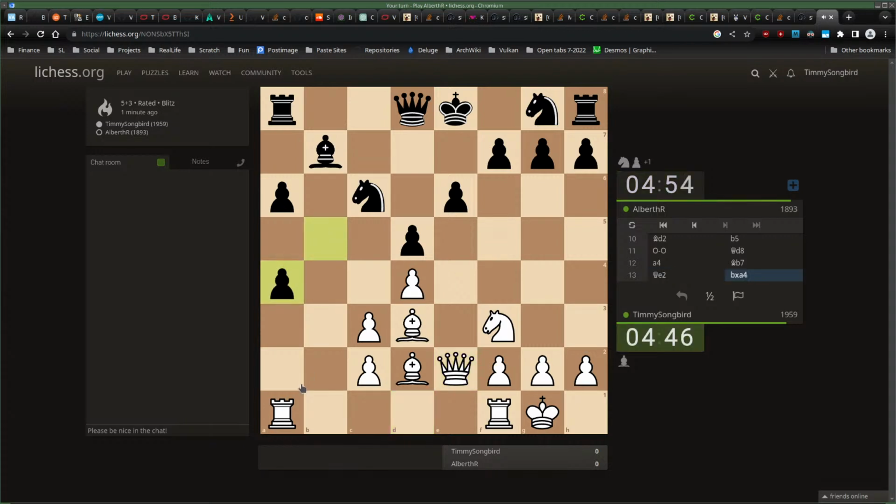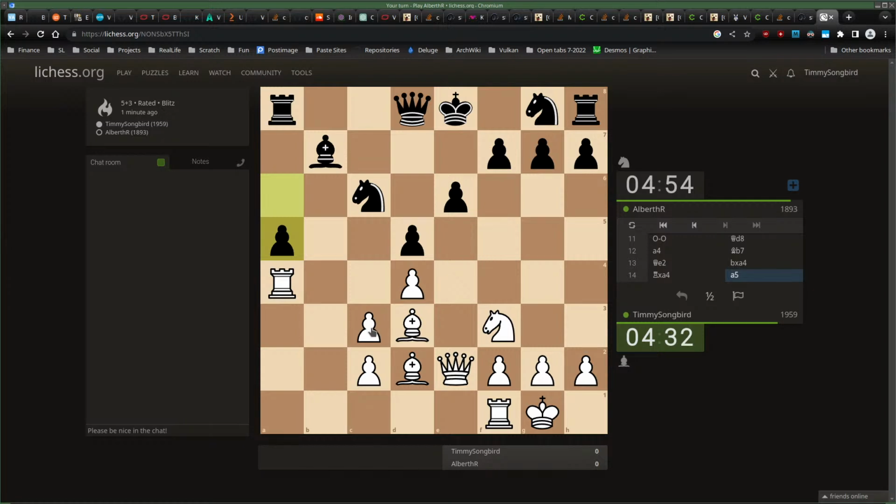I could have won a pawn here. Why didn't I do that? But now I take it. He takes my pawn here, threatens my queen, and attacks my rook. Oh no, he doesn't. I thought there was a queen. Didn't look well. Just take it.